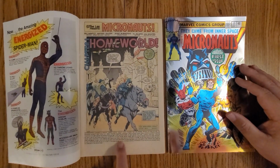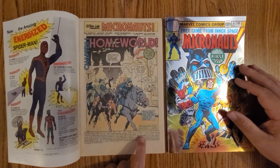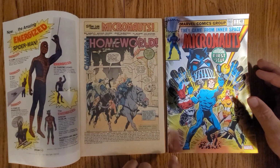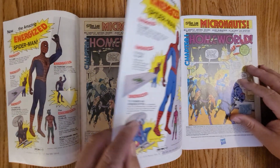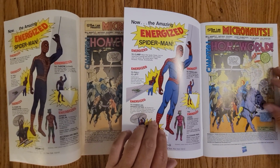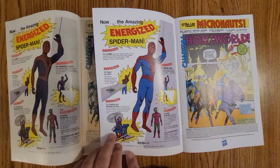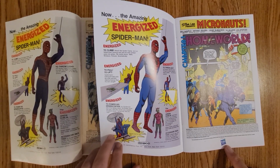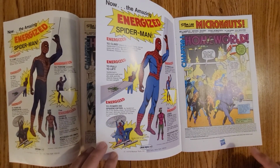This is the original one, and according to the indicia, it is indeed 1978, but it's listed as January of 79. So 35 cents. Of course, we all know it's Bill Mantlo and Michael Golden doing it. And then we'll flip it open, and you can see the big color difference. The new color stock. The ads are still printed as originally 1978 Remco. This one does have the Hasbro logo, because they had gotten the rights back in order to do this from Hasbro, which is really cool.